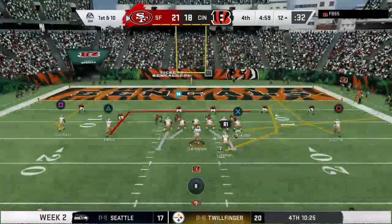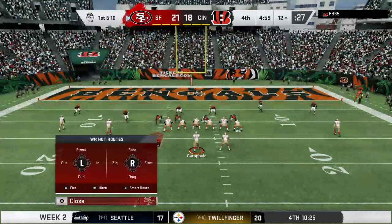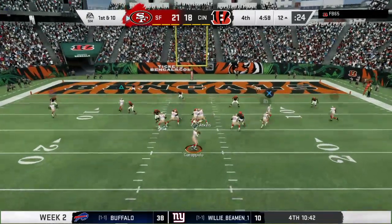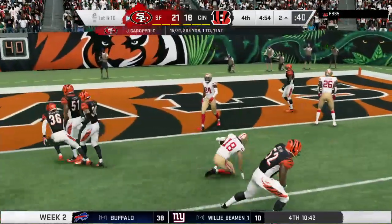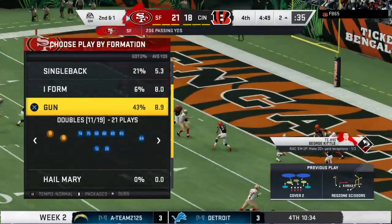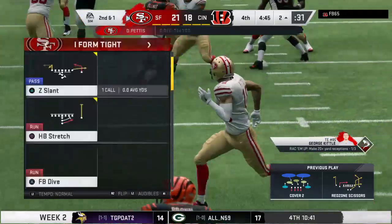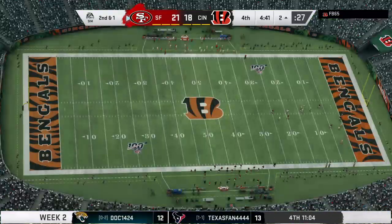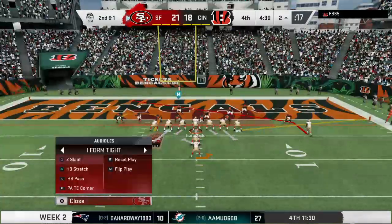So the yellow flag came out, and that leads to a new set of downs for this offense. 1st and 10. Working from the gun, Garoppolo. His pass caught at the 4. And he's able to get it down to the 2-yard line. Give him 9 there on the first down completion. Tell you what, he's been able to put the ball in some tight spots all game long. That throw, no different. Yeah, a lot of people would call it a gutsy type of a throw. I think he looks at it as, I can do it, so it's not that big of a deal to me, and I'm going to keep firing.